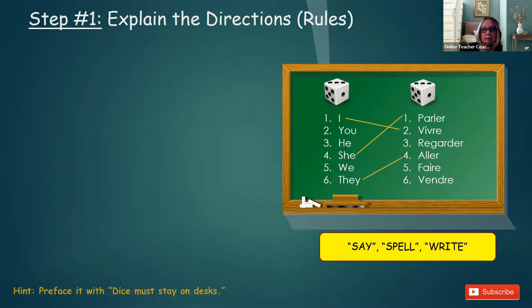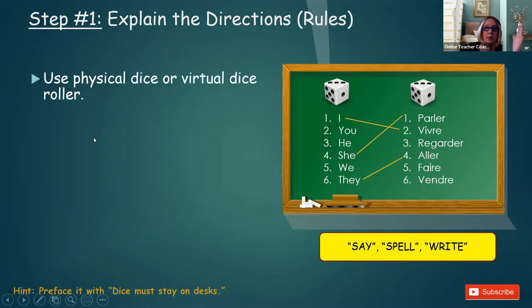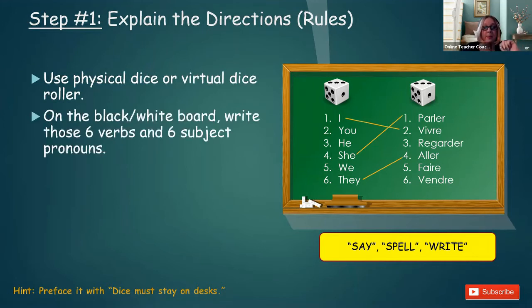All right, so what are the directions? First, you can use physical dice or virtual dice, either one you want, easy peasy. You don't have to have anything printed up for this. This could be when you have 10 or 15 minutes left in your room and you don't want the students to be crazy. You want to use those last 10 or 15 minutes. Just use the board, a whiteboard, a blackboard, a Jamboard, whatever you want to use.